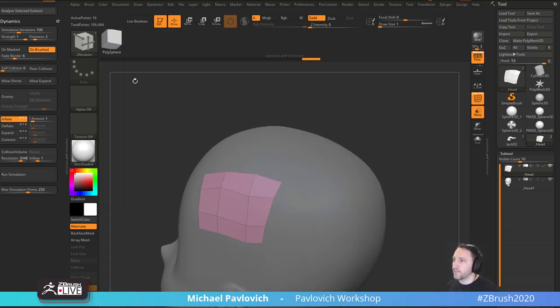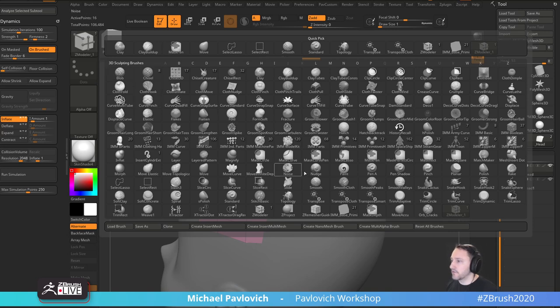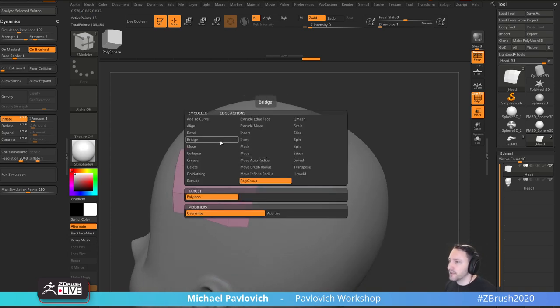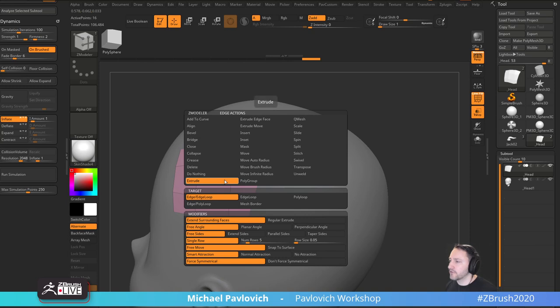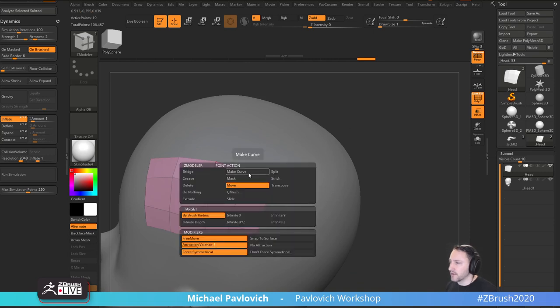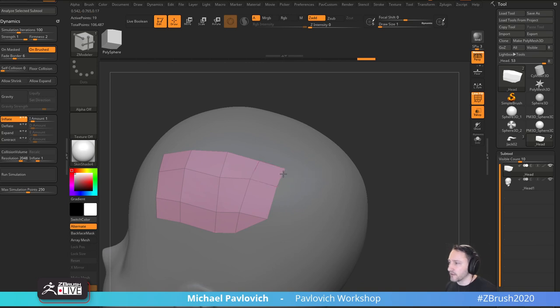So what we can do is we clone off our ZModeler brush. Just select ZModeler brush and hit clone. So now I have ZModeler 1, and this one I can go ahead and change. I can say, let's go ahead and snap to surface, and then we have attraction turned on and everything else looks fine. Now we can go through here, extrude edges, and extrude triangles if we want to. Then we go in here to move and we're going to say snap to surface with attraction. So we can go through here and move these things.